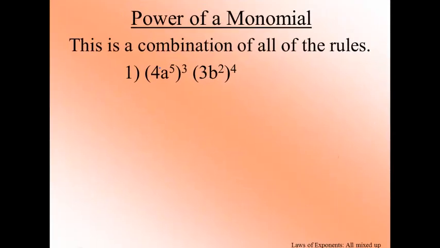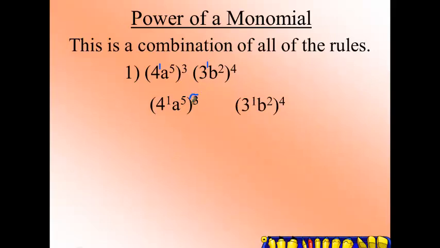So let's solve our first example. So for the first step, let us indicate the exponent of each of the factors. So 4, the exponent is 1. 3, the exponent is 1. Next, we are going to distribute this exponent to 1 and then to 5.